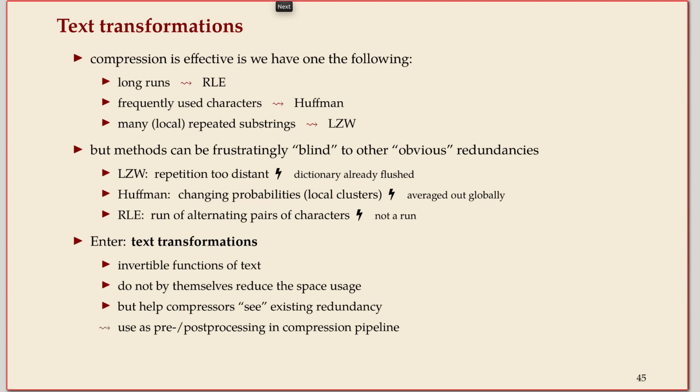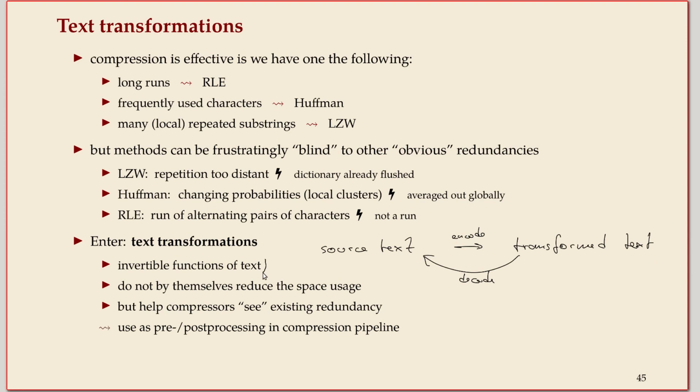And this is where text transformations can help. In principle, text transformations are any functions that take the source text and map it to some other transformed text, which is not necessarily any smaller. So you can encode and you can decode. They have to be invertible, which means you can go back and forth. But by themselves, they're not very helpful for compression. The source text and the transformed text, in the extreme case of the BWT that we'll discuss, are really the same length and have the same characters, but still the transformed text has some properties that can be exploited for compression.